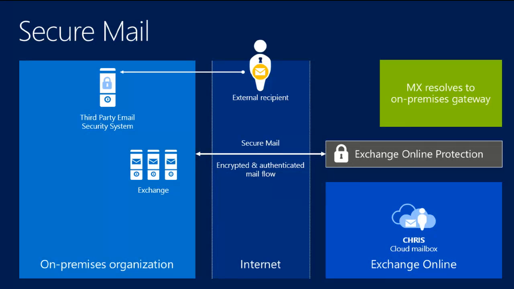I have my Office 365 Exchange Online environment. Chris has his mailbox that's in the cloud. Message comes in, bound for Chris. It hits my gateway on-prem. It hits my Exchange environment on-prem. That's when I'm now looking at my Active Directory to figure out where Chris is, right? And I know at that point that Chris has a mailbox located in Exchange Online. I know what that route is, right? It's across those secure mail connectors that we've set up in the hybrid configuration wizard. And I'm delivering that message to Chris in the cloud.